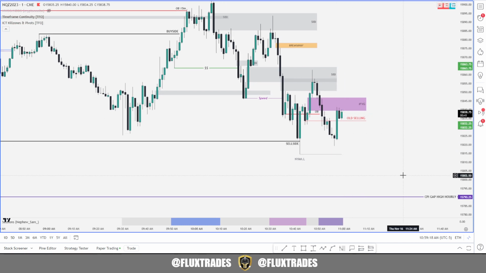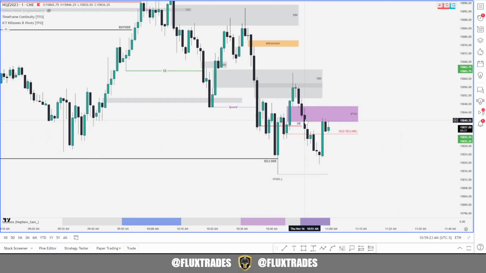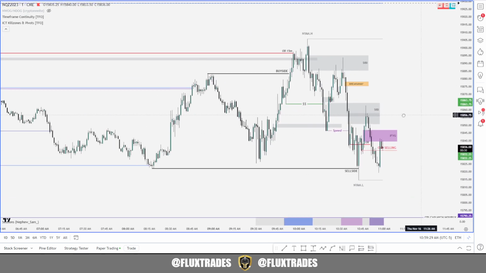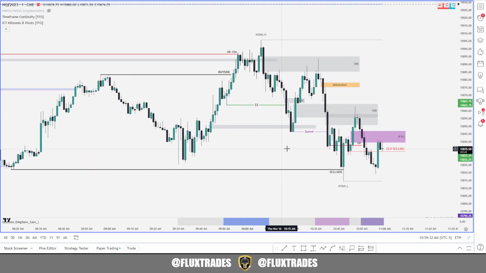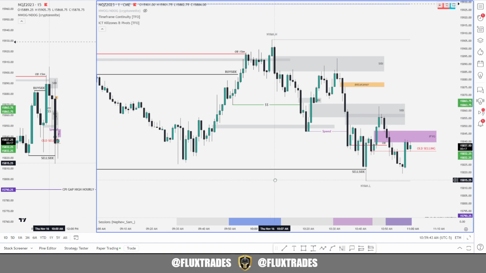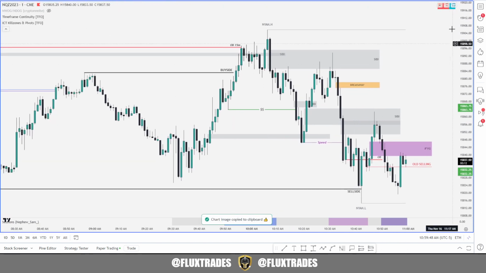So I'm watching this gap. I don't know why I have this 11 o'clock. I'm working into this gap right here, filling it. Still need to fully trade through here to show you it trade back up. You can see it's not the greatest price action, but it's kind of a clear market maker sell model. Buy side of the curve, sell side of the curve. You can screenshot this as well for your market maker sell model recaps. Let me actually screenshot this, put it in macro view as well.